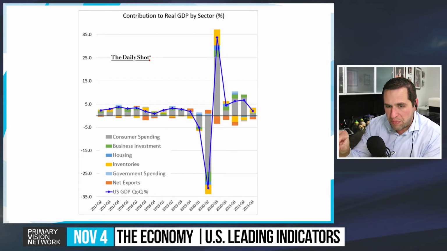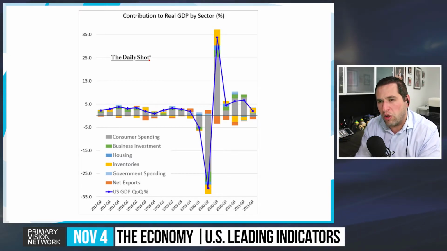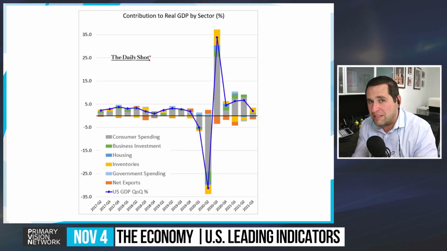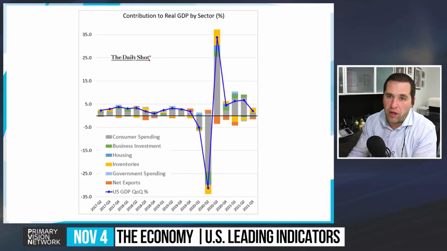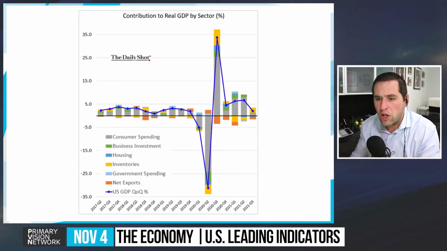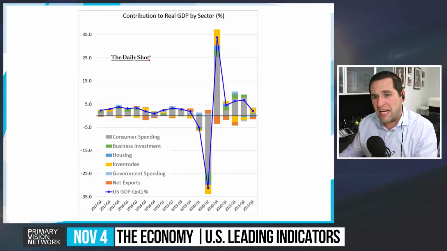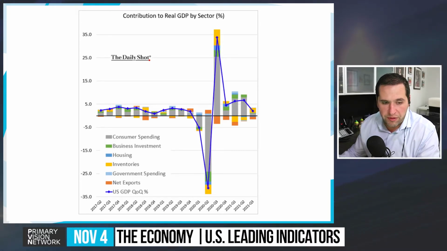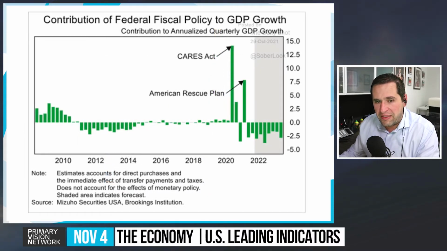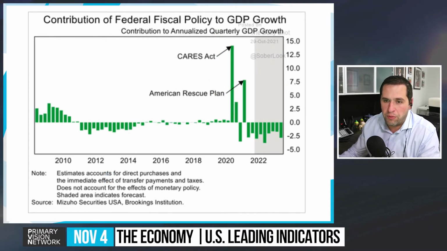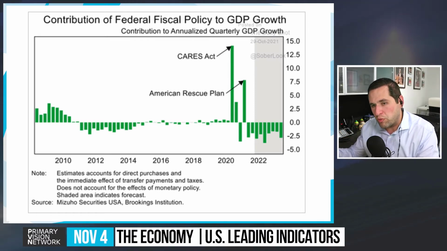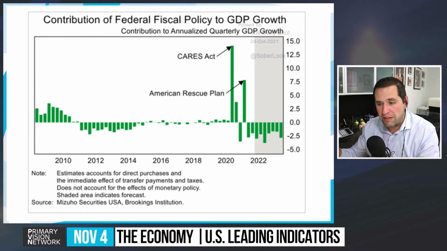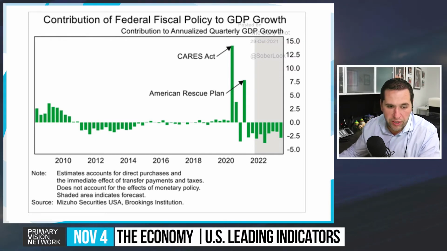But inventories is kind of going to be a bit of that swing, because I think inventories are going to address less in Q4 and the consumer a bit more based on how October went. Obviously this is Q4, this is a holiday season. So you get some of that benefit, but you get an idea of what that trend looks like and how inventories can be lumpy. But then when you look at, again, that contribution to federal fiscal policy, this is where that growth comes down, and you get that lag, which is why we see those government transfers and that government spending being a net drag on Q4 GDP as well as through 2022.